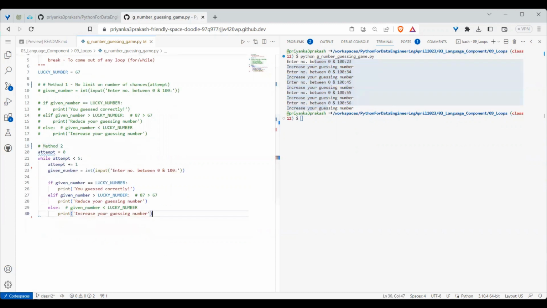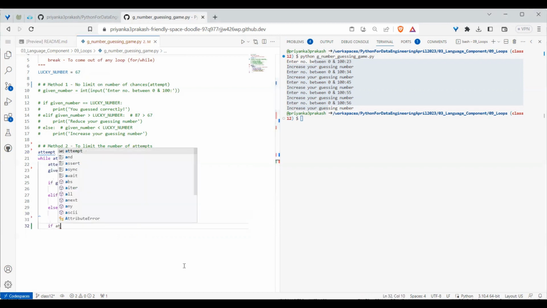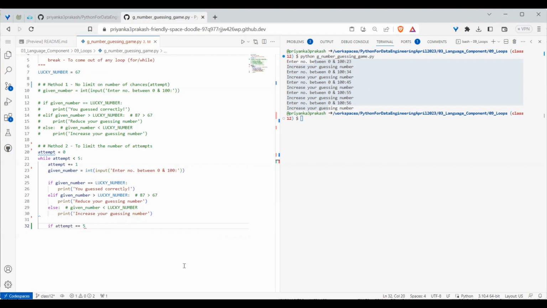So you can understand that now we can enforce this kind of limit, how many times you want the user to try. Okay, so suddenly it abruptly stopped. But how can we know that the program stopped because of no valid attempts? We should mention that, right? To do that, in this particular example, after all my conditions were done, I can say, hey, if attempt is equal to 5, meaning in the last, I want to print something. If all the attempts were done but still the user cannot achieve it, in the last I need to do that. So I gave an if condition.